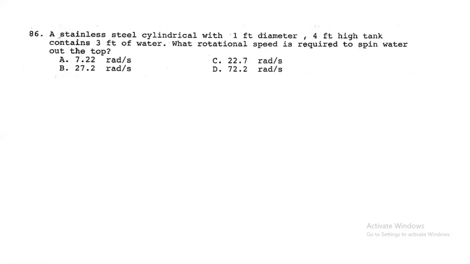Ito, laging lumalabas to sa board exam. So actually, pwede na rin natin itong i-look-spam kung sakali. Ang formula dyan para makuha natin yung rotational speed to spin water to the top, may formula tayo dyan, guys, na height is equals to V squared over 2g. Syempre kailangan natin kunin si V. So V is equals to rω.